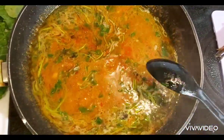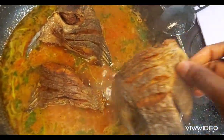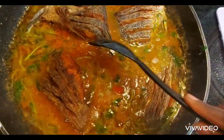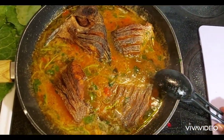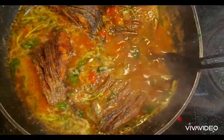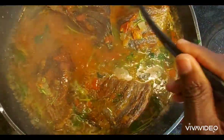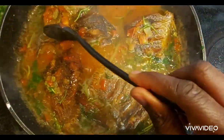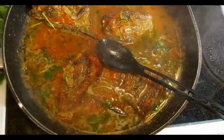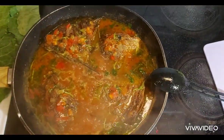My stew is boiling and I am going to add my fish one by one. My fish is in — it is going to cook in this for a while. Just look at it, it is so delicious. That is the tilapia right here for you, from Lake Victoria. It is not Chinese tilapia — I don't do Chinese tilapia. This is Zeri from our lake. Our fish will cook a little bit here until it is soft enough.